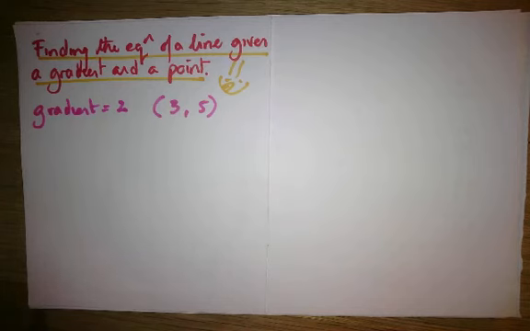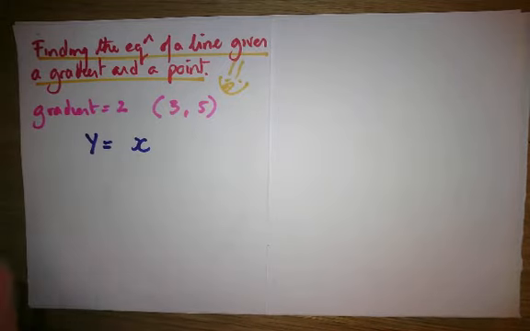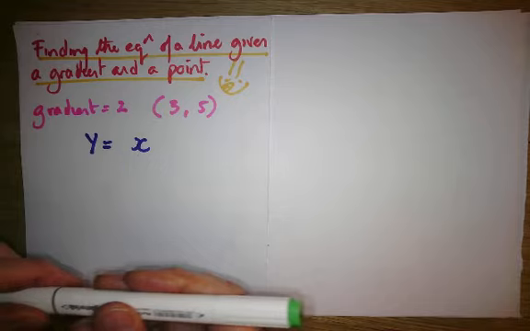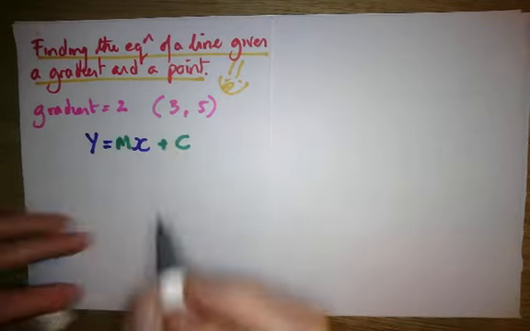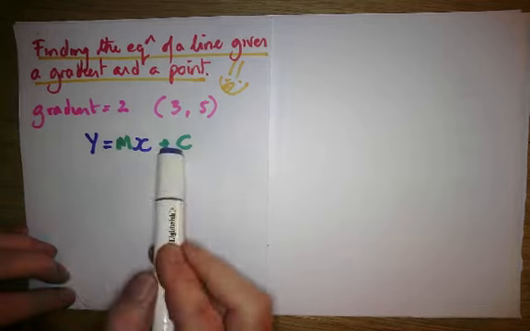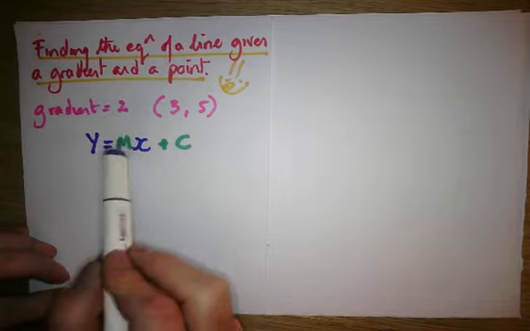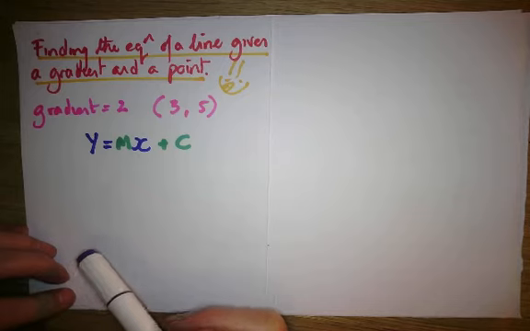Now what you need to remember is with this, we're going to use the general equation of a straight line as y equals mx plus c. So x and y are my variables, they're the things that change, and then my constants are my gradient, which we call m, and where it cuts the y-axis, the y-intercept, which is known as c. So I'm literally going to drop the things I know into here, because I already know the gradient and I know a point. By doing that, I should be able to find the y-intercept, that constant.